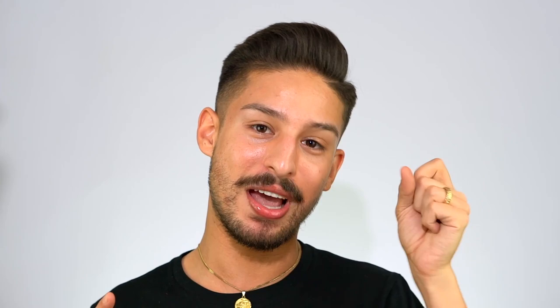I did review one of the Bondi Sands sunscreens — specifically their Daily Moisturizing Face SPF 50+. This had a moment on social media because everyone was saying it's affordable, it has no white cast, it's a chemical sunscreen, and it's overall a really nice moisturizing texture. But it is a moisturizing sunscreen for dry skin. On my oily skin, this was greasy.